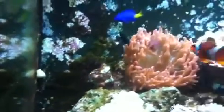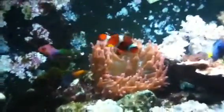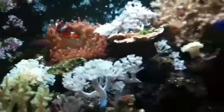So as you can see, I've got my Nano Cube. Quick look-see. It's the bicolor blenny. I rarely ever catch him on camera. I've added a blue damsel for blue. There's my old clownfish I've had. The other one died because I've had it for like 3 years, so it just randomly died. No apparent reason, so I'm guessing it was just old age. It started slowing down, didn't move around as much, and then just died.